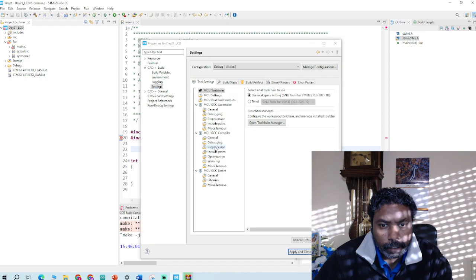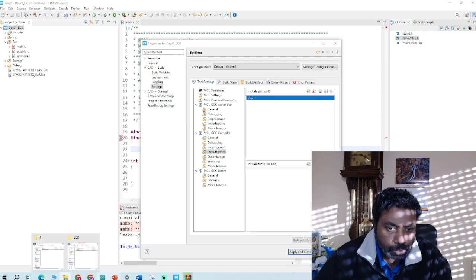Okay, and you need to include the path. So click on settings, C++ build, include paths. So go to this folder where you extracted the files.